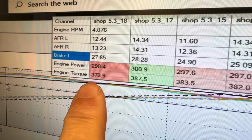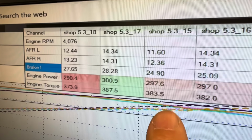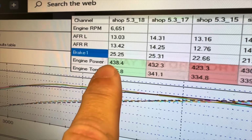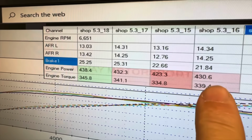Now, as usual with the single plane intake, the engine lost a little bit of horsepower and a little bit of torque at lower engine speeds. However, once we got up into the operating range of the camshaft, the engine took off, producing more power and more torque everywhere else throughout the sweep. All right, so we made a pull on pump E85. It picked up a good bit of power, 6 or 8 horsepower, with a single plane with no tuning.